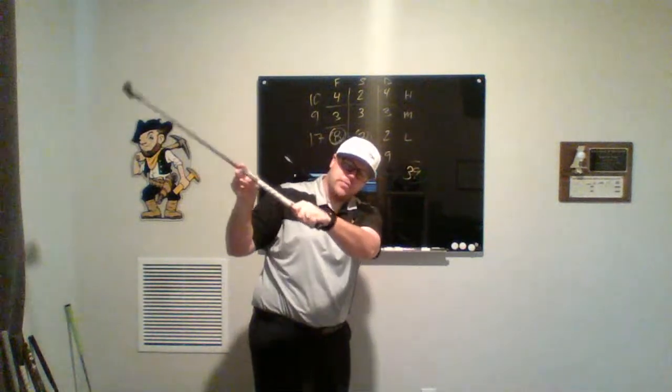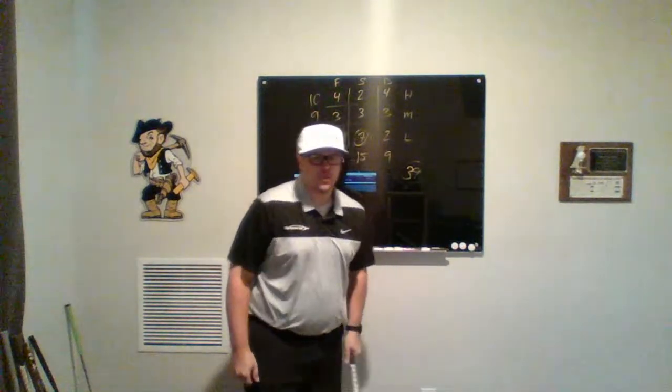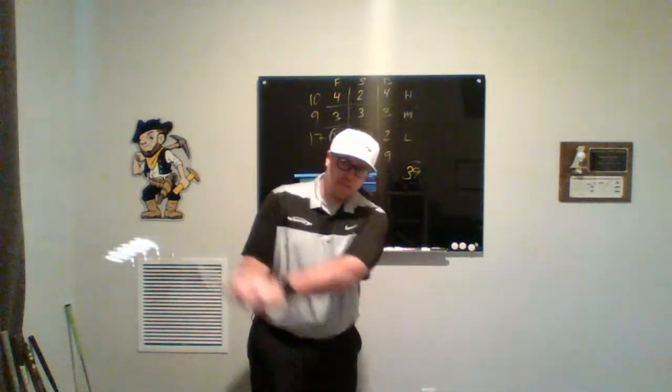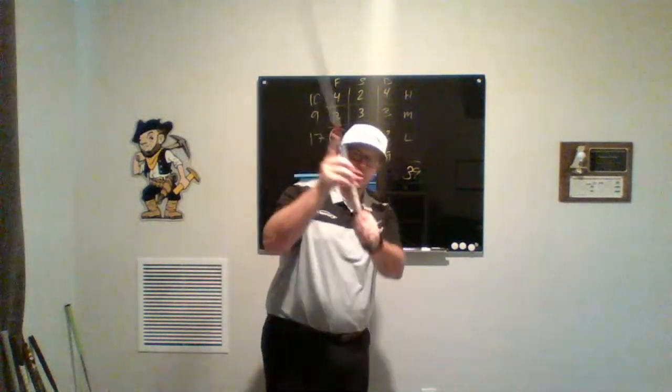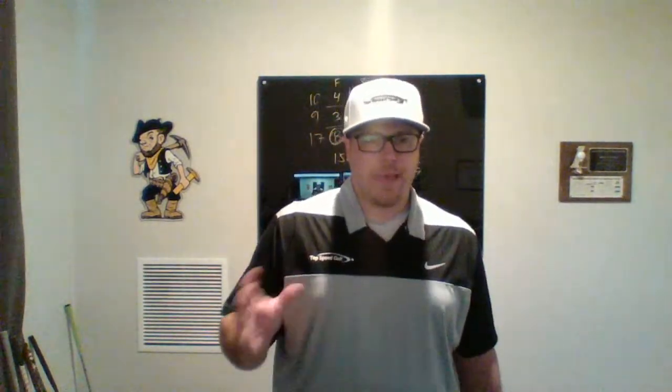That makes it a little bit easier for the club to shallow out because the momentum's moving in that direction. So I tell people, use whatever backswing is most comfortable for you, whether it's inside the hands, outside the hands, in line with the hands. They're all completely fine. But if you can clearly see you bring the club way inside, and there's momentum at the top of the swing that's bringing this club over the top and making it impossible to shallow, then you may want to think about changing up your backswing a little bit to make it easier.